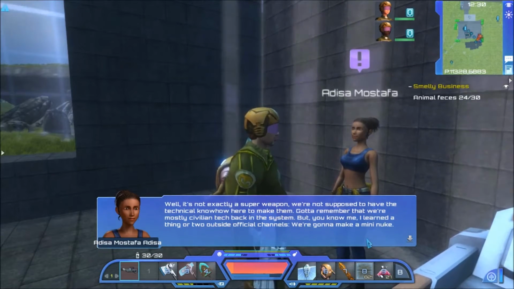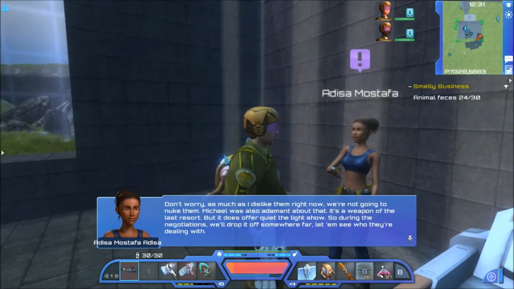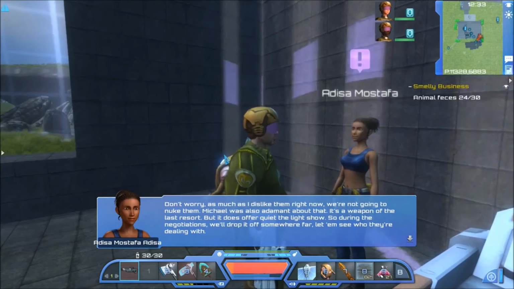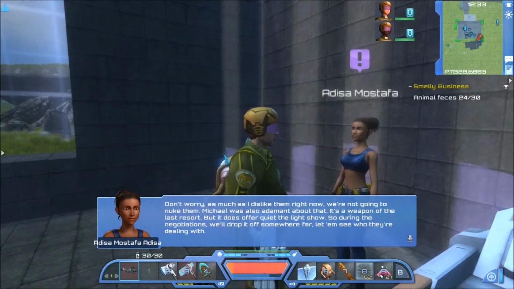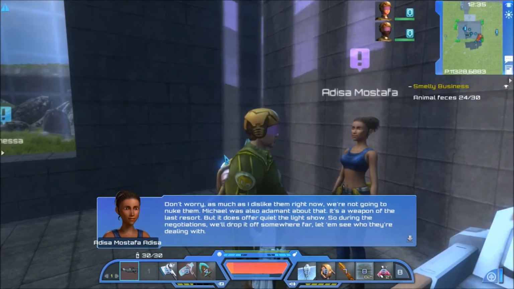A mini nuke? Once again, just to highlight, this is the peaceful option. A nuke, is that ethical? Don't worry, as much as I dislike them right now, we're not going to nuke them. Michael was also adamant about that. It's a weapon of last resort, but it does offer quite the light show, so during the negotiations we'll drop it off somewhere far, let them see who they're dealing with. This plan is becoming so outlandish.